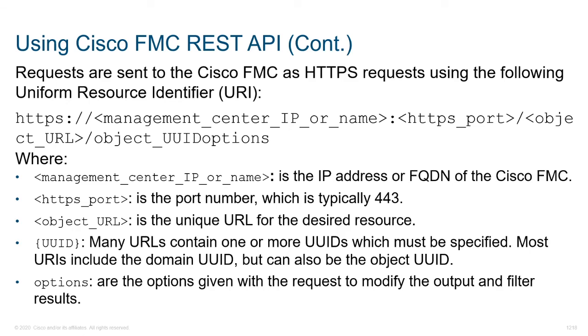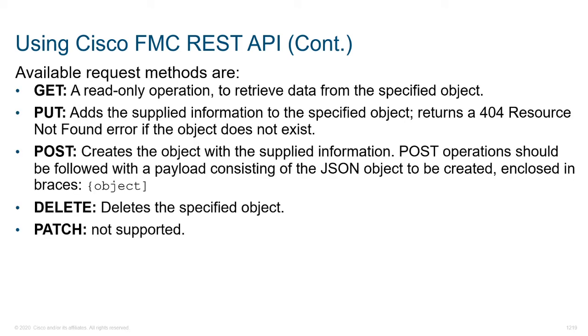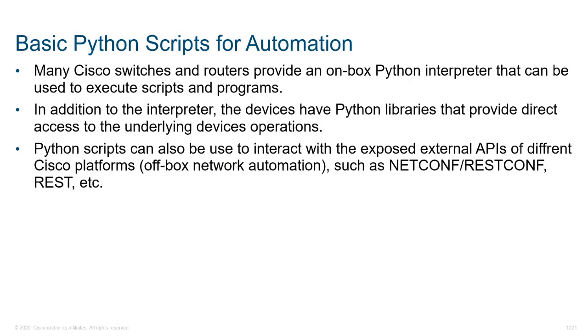And of course, here's some additional information if you want to see your port numbers, your fully qualified domain names, your URLs, all that good stuff. And then some of the request methods are GET, PUT, POST, and DELETE. PATCH isn't supported. So just a couple things if you guys just need a quick brush up. GETs are read-only. PUTs are adding additional information. POST creates an object. And DELETE does just what it sounds.